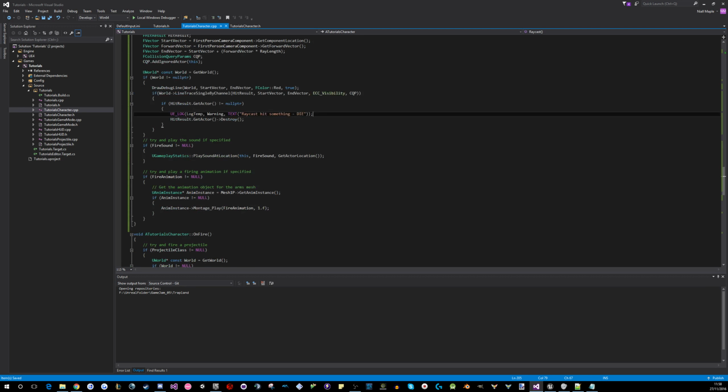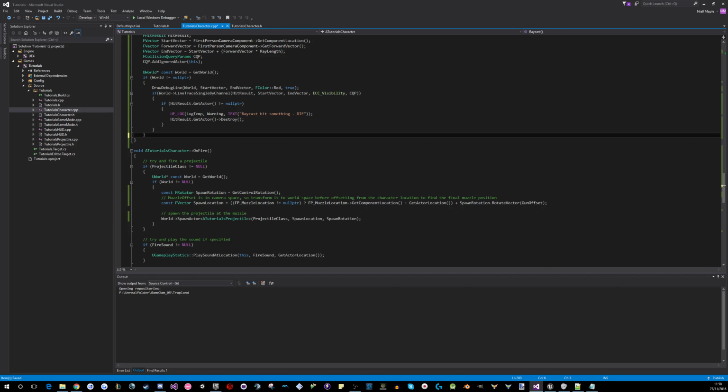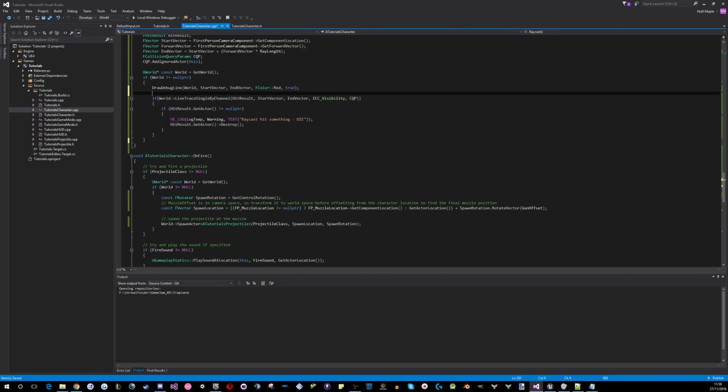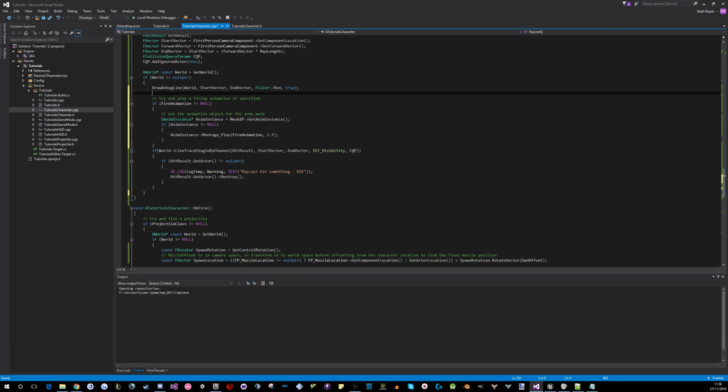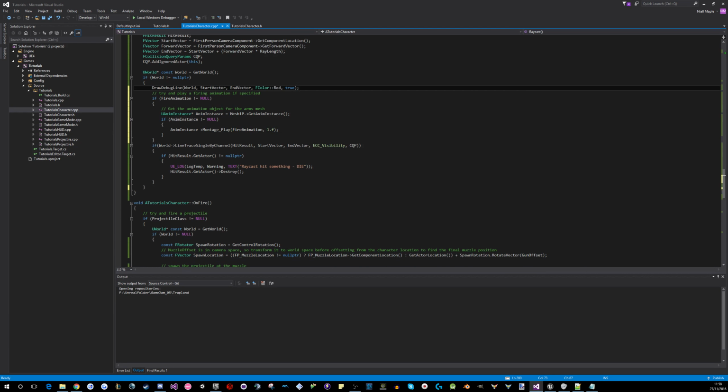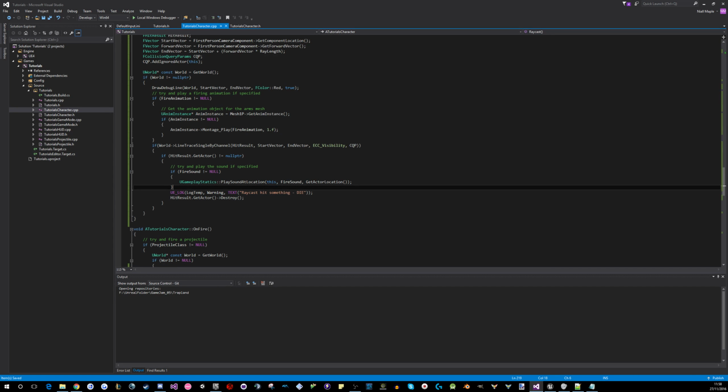The only other thing I would recommend is deciding when to play the sound and animation. Do you want to play it only if you hit? You know what, we'll play the animation all the time, but you'll only make the sound if you hit something. You can honestly fine tune this. Do whatever you want here, I'm just emphasizing that where you put some of this stuff will influence how fluid your gameplay feels.